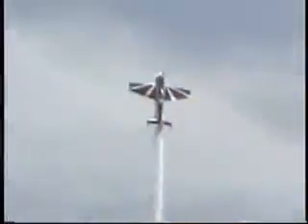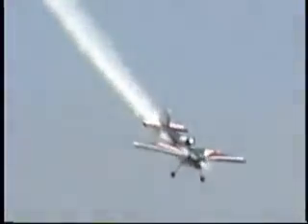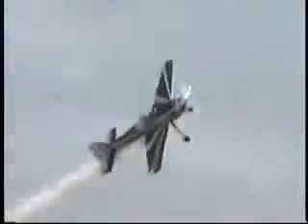Vertical one more time. Flip the smoke switch back on the vertical upline. Here's a full roll, a three-quarter roll on the vertical upline, going to stop the vertical penetration right about there. Kick the right rudder this time. This engine turns the opposite direction American-built engines do — prop rotates to the right, so he kicks the right rudder. Coming down the 45-degree down line, Drew takes the Yak-55 right down the air show center, getting all 360 horsepower working for him.